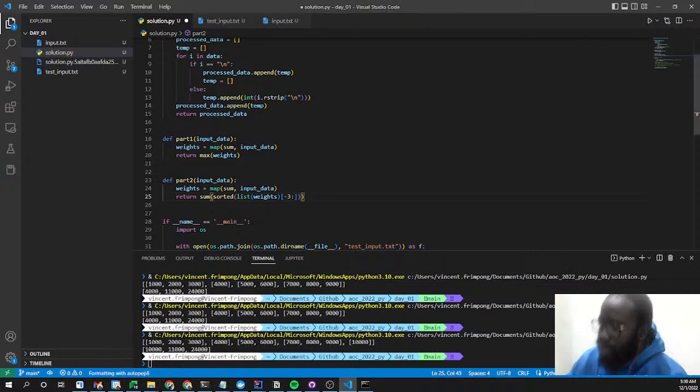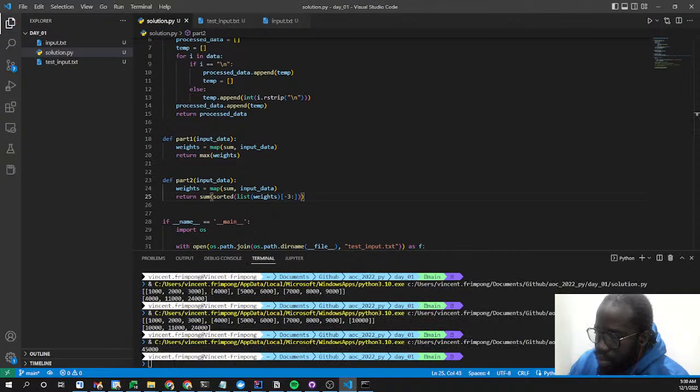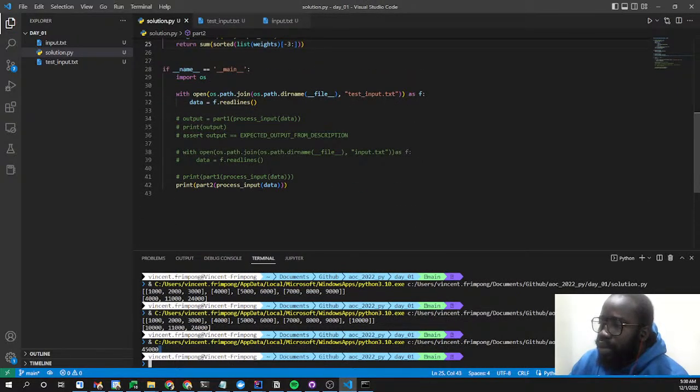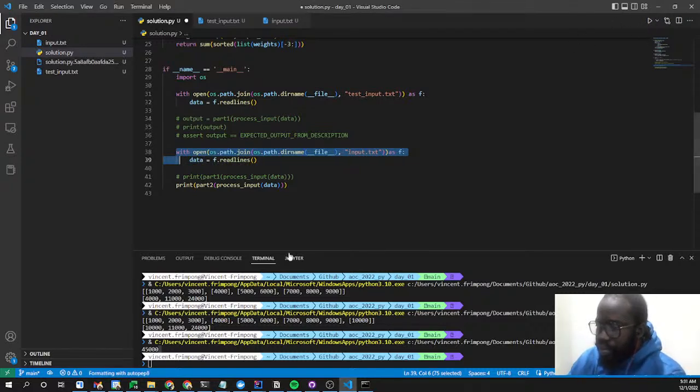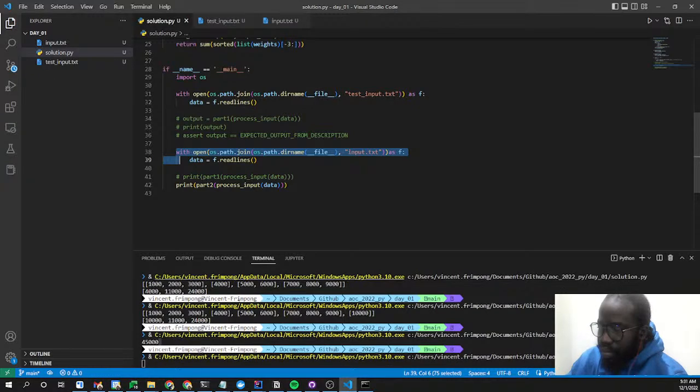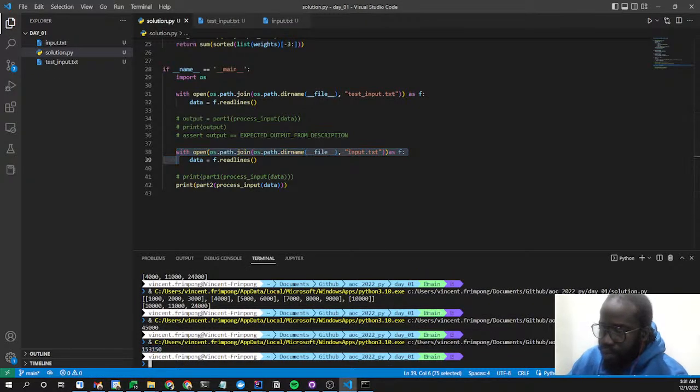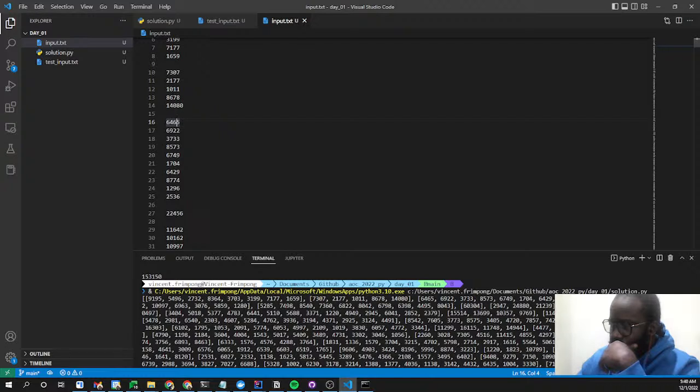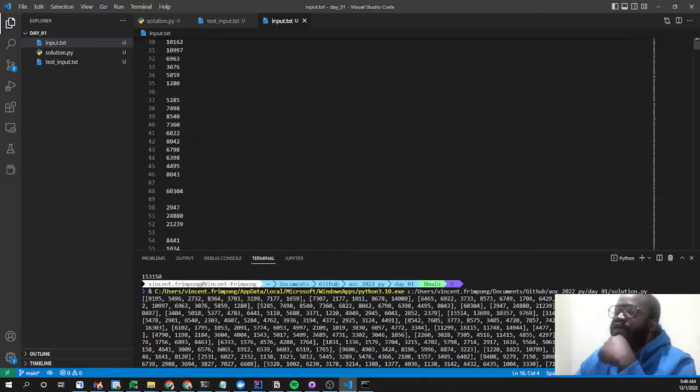Okay. Alright, so it should be able to solve this part. It should be 153150. Everything checks out.